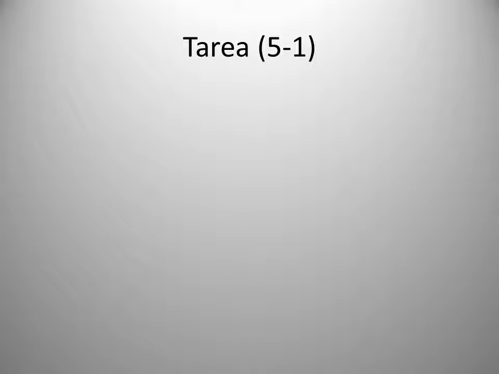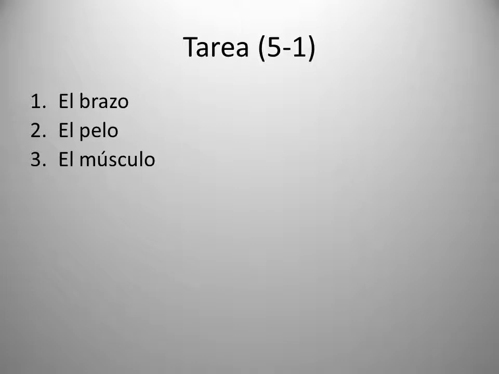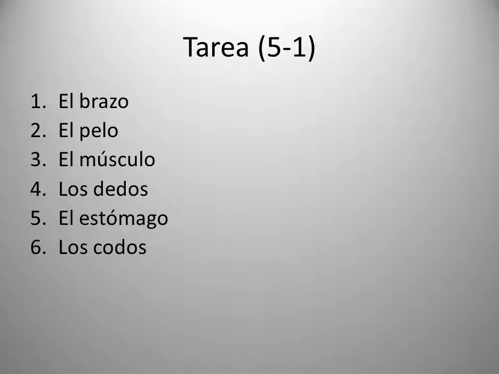All right, let's start with la tarea. La tarea 5-1 en la página 129. Número 1, el brazo. 2, el pelo. 3, el músculo. 4, los dedos. 5, el estómago. 6, los codos. 7, los dientes. 8, la espalda. And I think it also asks you to explain which one did not belong and why. So whatever you put there, as long as your logic was good, then that's the reason that it did not belong.